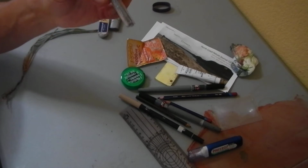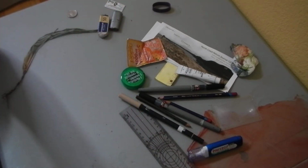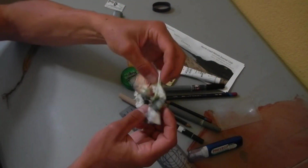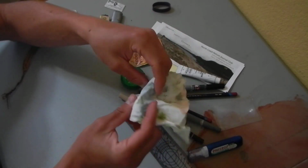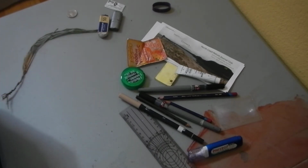Backup lead for my mechanical pencil. I usually try to have backup of everything. And also very important, and I need to replace, is to have a little bit at least of paper towel that I can clean my brush on or dry out my palette if I need to. Okay, now going into things that I don't use as much.